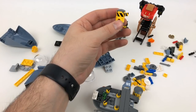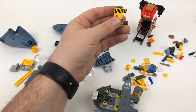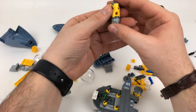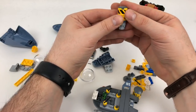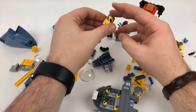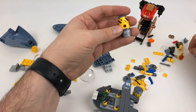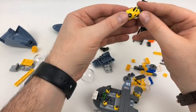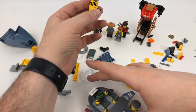If LEGO got some Nintendo characters to make sets, which franchise would I like to see? I would love to see Mario, obviously. I think he's certainly the most iconic and the one that I'd probably want the most. But I do think that Zelda would make a really, really good LEGO theme. I know that that's been pitched to LEGO Ideas multiple times and had really good success. And I think that that's probably why. It's because everyone really wants it and would like to see it. So I would like to get some Mario sets, but I almost feel like Zelda might make the better LEGO line. Let me know what you guys think.